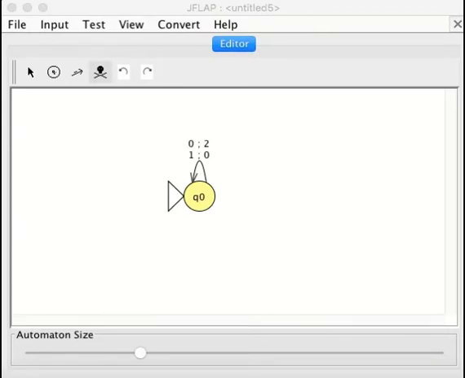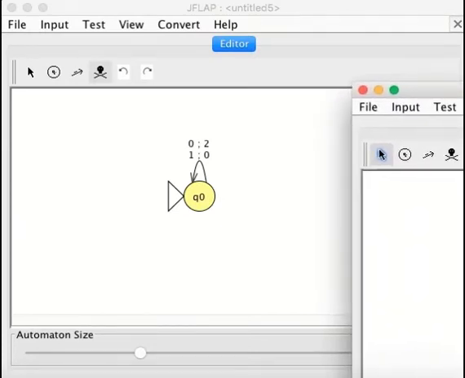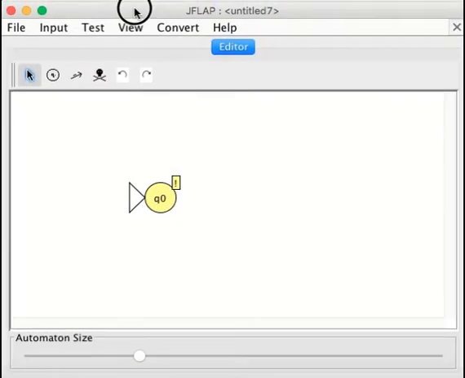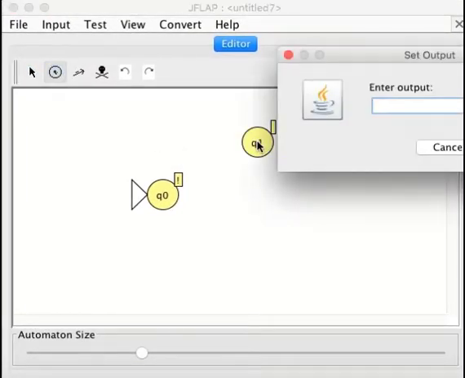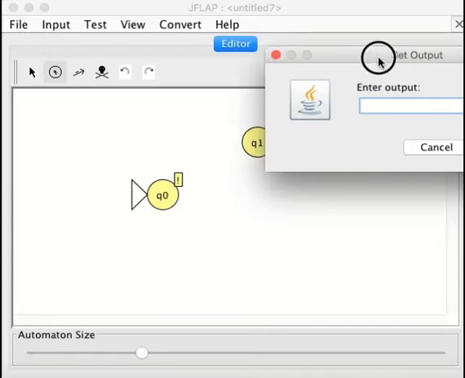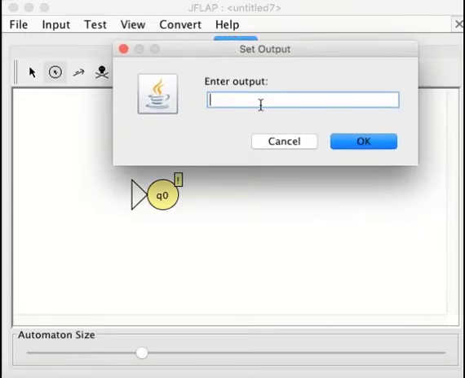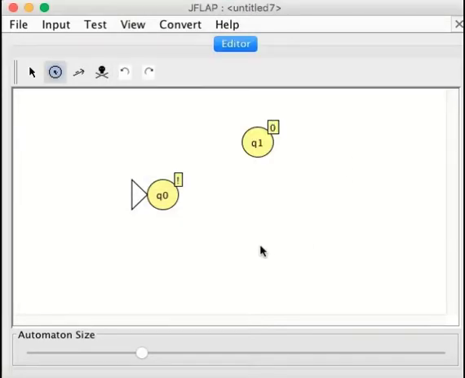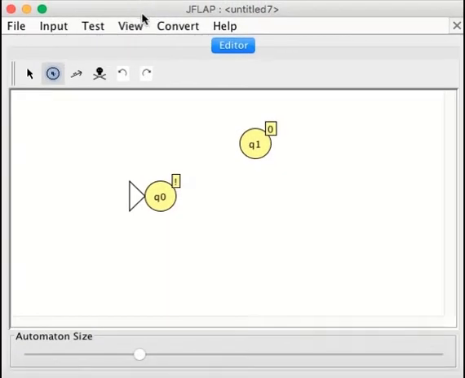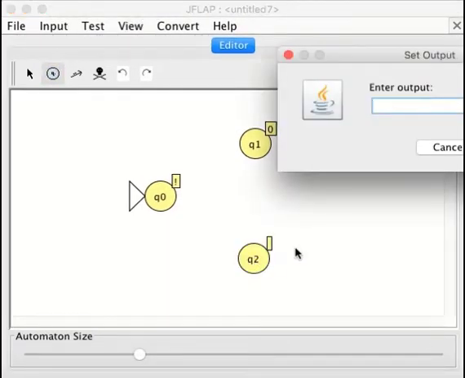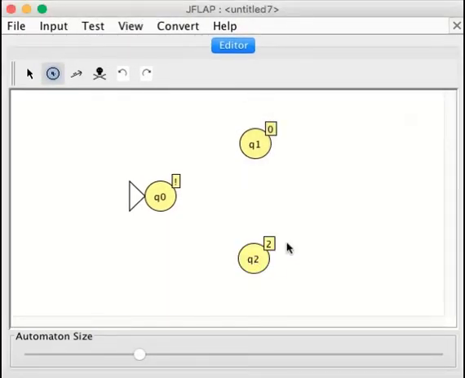It had a 0 output when it saw 1 and a 2 output when it saw 0. So let's have 2 more states, and we'll have a state that outputs 0. And you can see every time I make a state, it asks me to set the output. So there's a state, and we'll have 1 more state that outputs a 2, right? So here's another state, and we will output a 2 from this state.